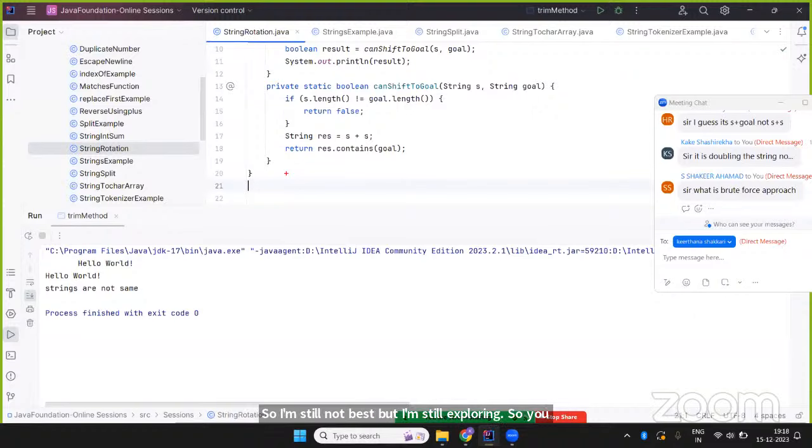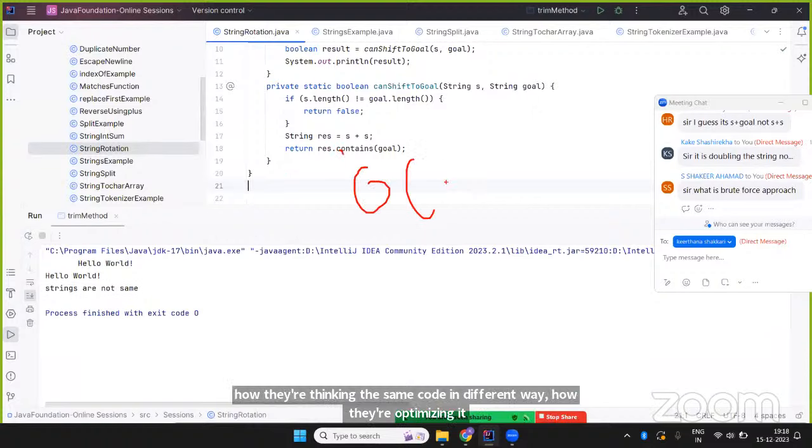Basically, whatever people are able to write as code, I refer to YouTube videos, right? There are a lot of channels, right? So I refer to YouTube videos. I'll check how they are thinking about the same code in a different way, how they are optimizing it. Optimize means basically how to reduce the time complexity.